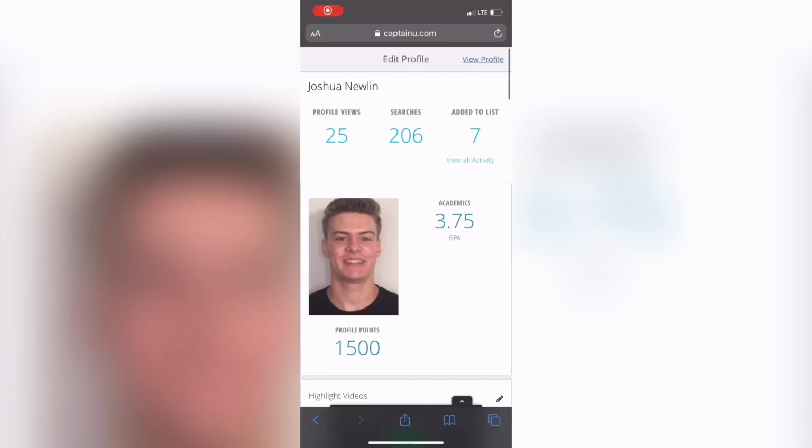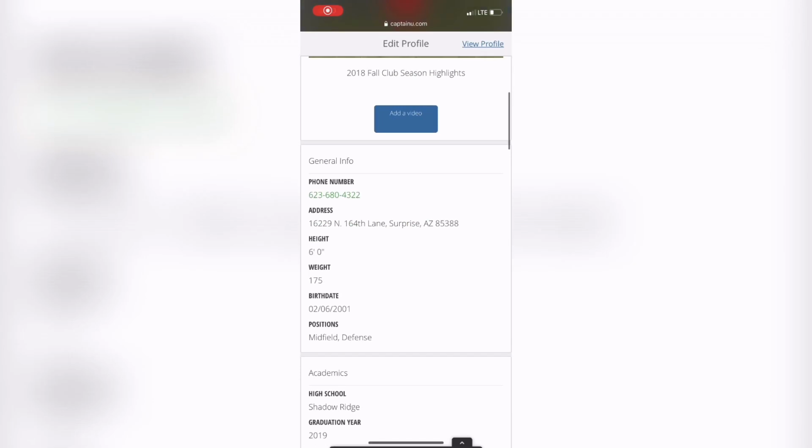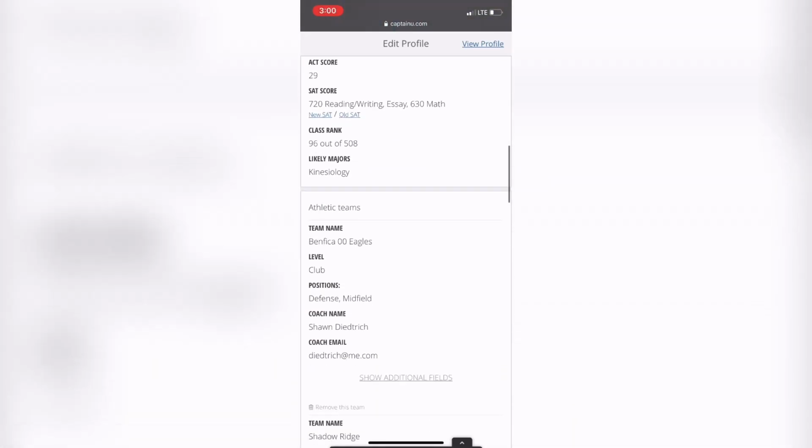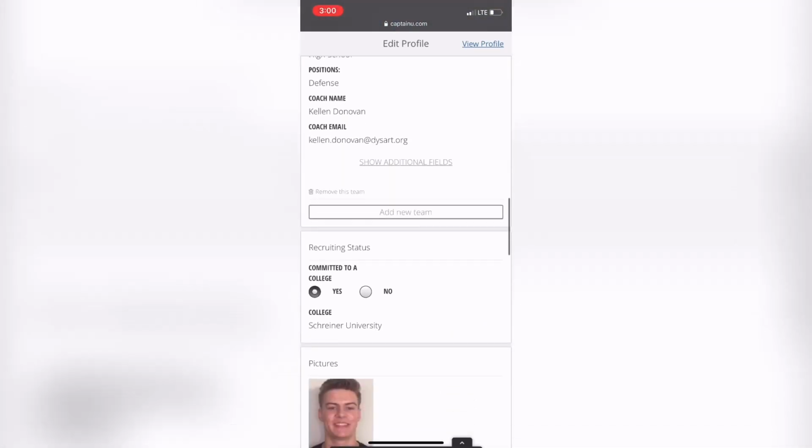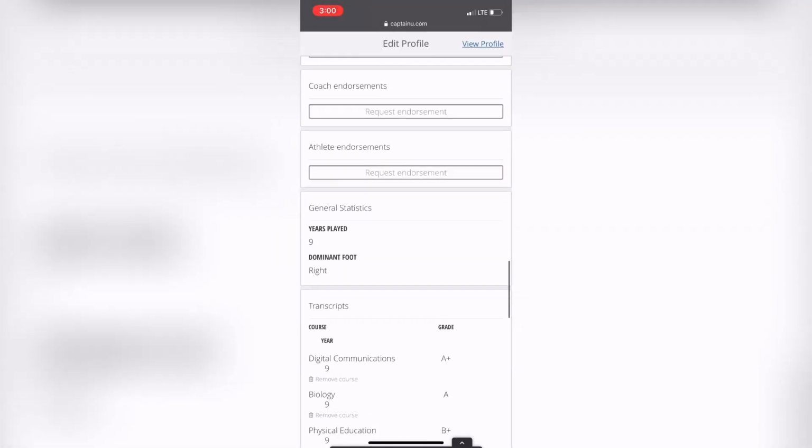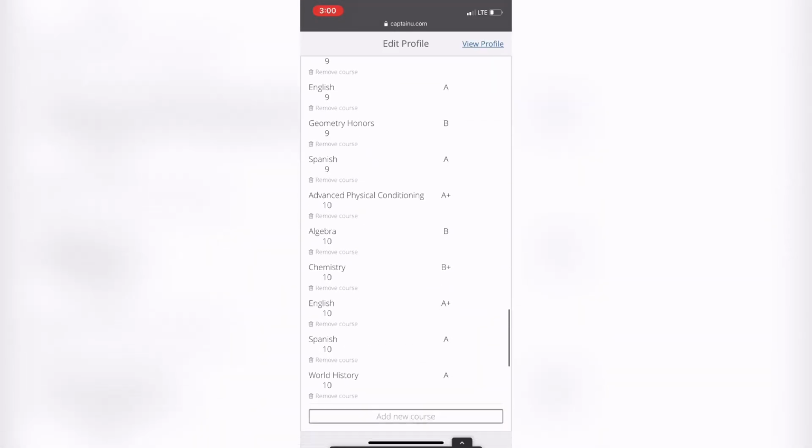CaptainU is another one I use because I think there's a few schools that really talk to me just through that app. And again, it has pretty much all the basics: GPA, basic stats, video link, and then a messaging option. But a lot of times when you go to that, it will say you have to pay or get the subscription to do it. So I don't know too much about that site. I believe Prephero, to use most of the features, it's pretty much free. I think there's been a couple of times I've clicked on something and it'll say you need to pay for this or something like that. But I do know for sure CaptainU and NCSA have a free version and then a paid version.